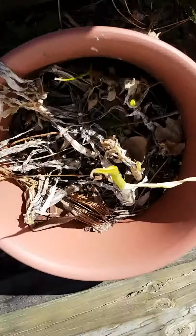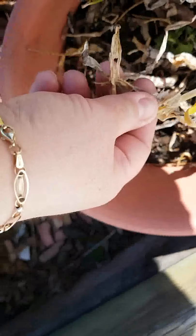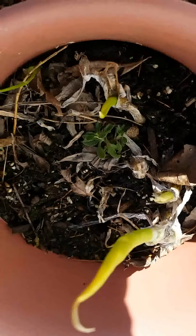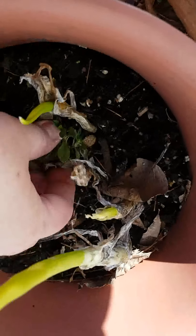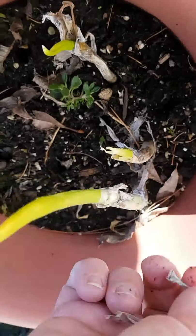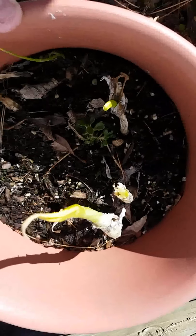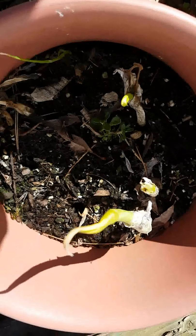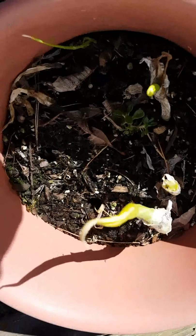Now, these are some green onions I planted last year, and everything blew into it. See, I've got some new shoots coming up. During the summer last year, this whole pot was full, and they became so big and heavy that they used to flop over and break off. I used to have to come out, grab some, and snap them off so they could keep growing.